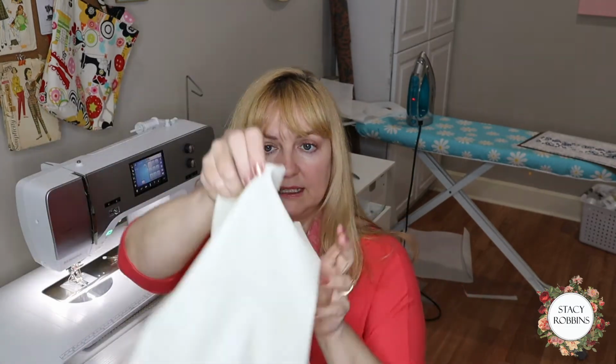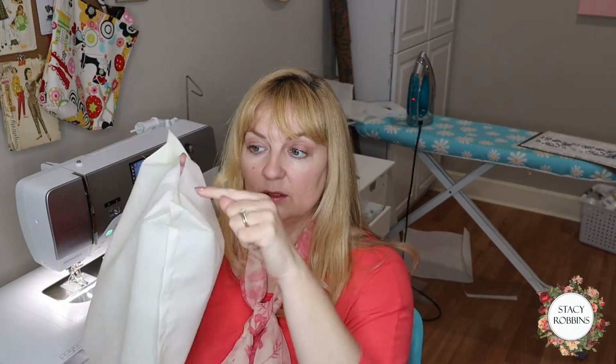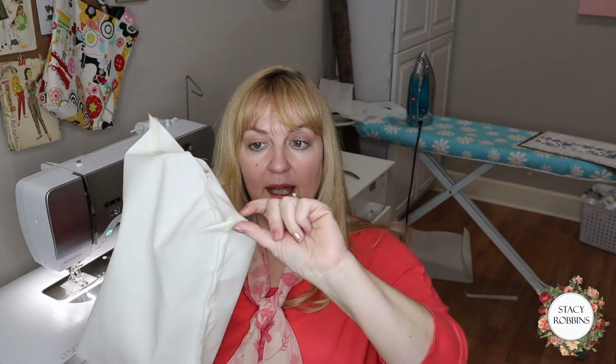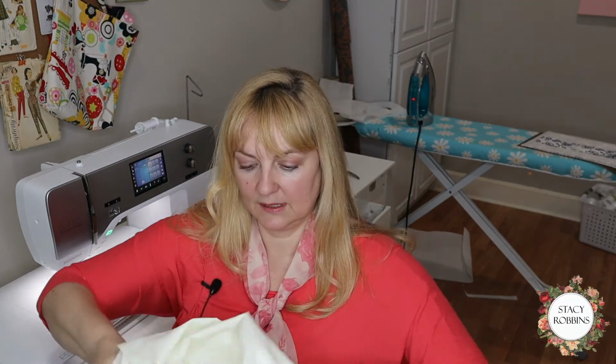Now I'm going to take my lining, and currently I have it the wrong side. There's my little kitty ears. Make sure when you're doing your kitty ears that you have 2 important things. You make every little triangle the same depth on all 4 corners, and that you have the seam exactly lined up, your bottom seam to your side seam. If you don't, your bag's going to twist. So I'm going to flip this around to the right side now, because we're putting right sides together, and look, there's my nice little flat bottom, like that. So see, there's my bottom.